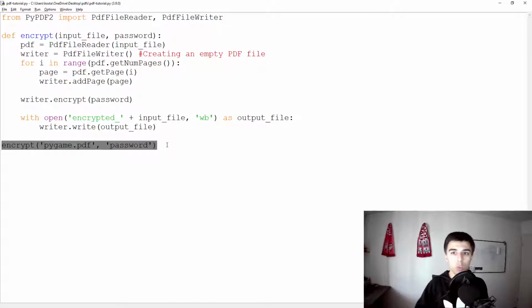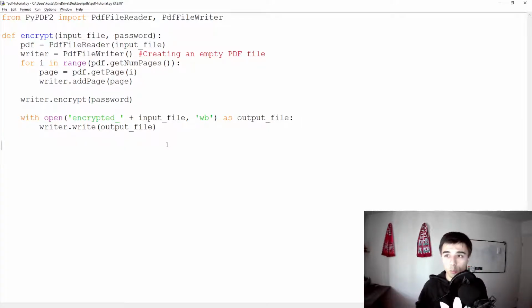And I'm going to remove this so we don't run it again and again. And now let's take this encrypted Pygame file and turn it back into our original state. It would not differ that much compared to our encrypt function. A lot of it would actually be repeated, but let's create it from scratch just to see if we can follow the logic.